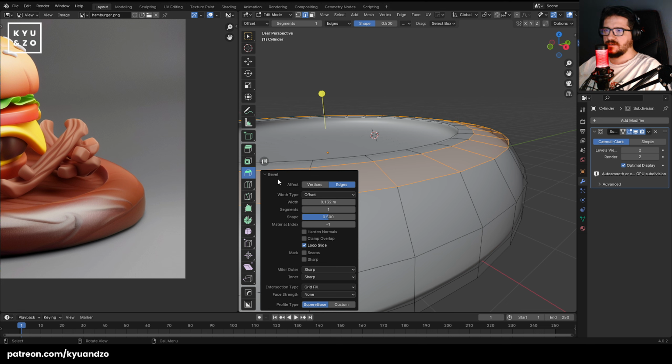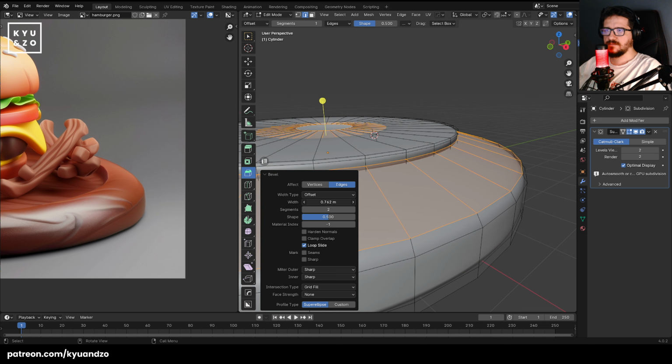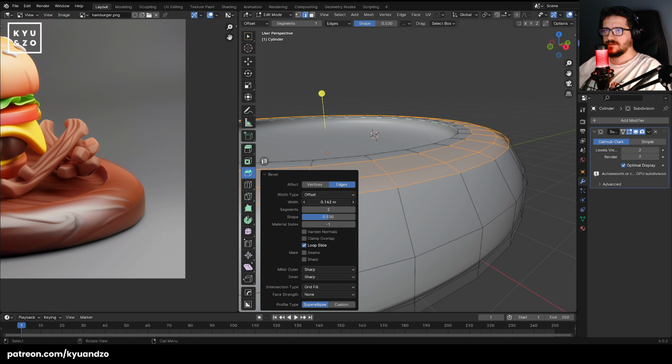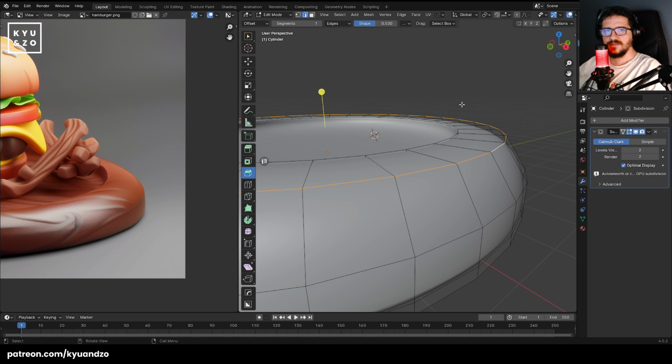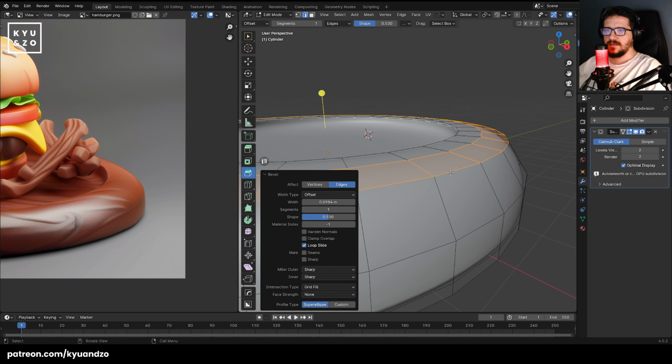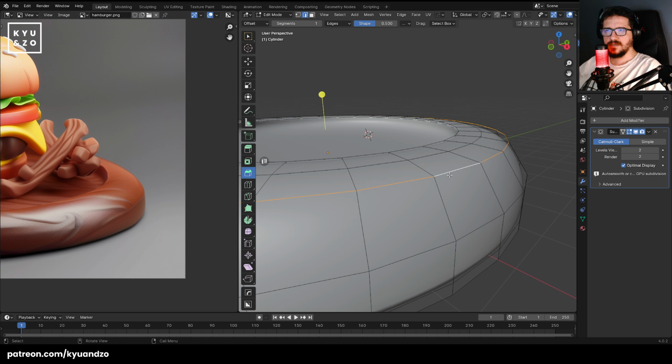Open this menu here. You can change segments here. You can increase the width like this, but it's not, of course, the wrong way. You can change the settings. Look at this. You can experiment with all of these settings here, and you can understand how it's working. Now you can add it like this and select this loop here.